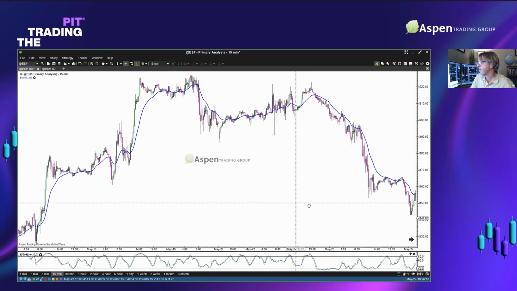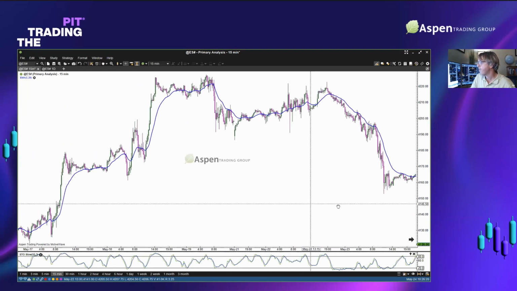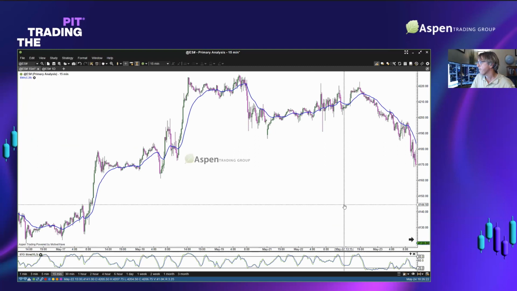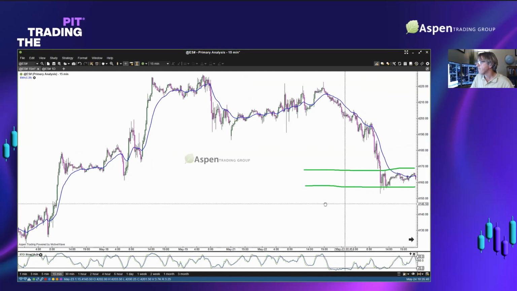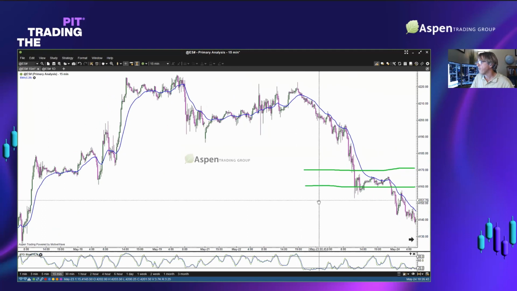I'm going to go back and pretend that this is the market open. We don't know where prices are going, but what we do know is this. We do know that these levels have been drawn on our charts, and they've been there for a few days. So we come into the opening, and this is how price action unfolded.